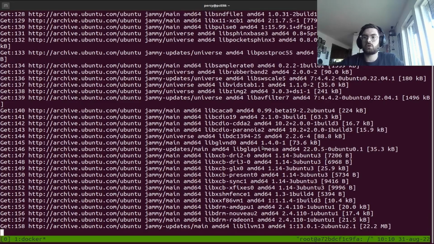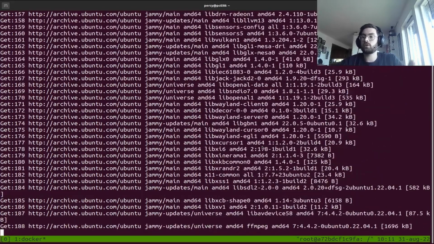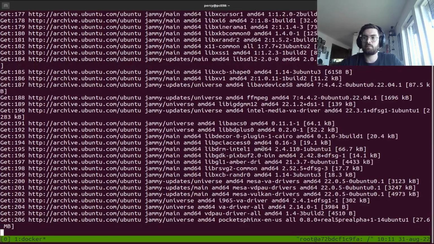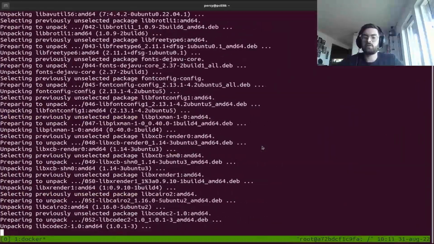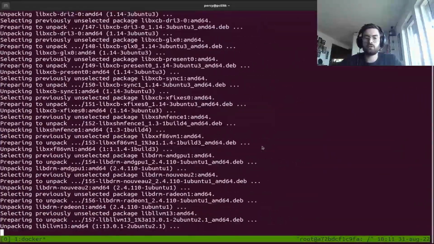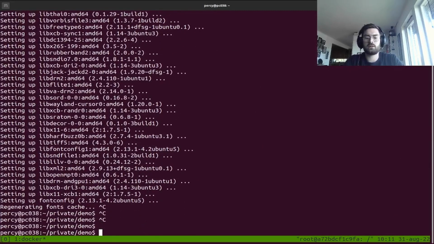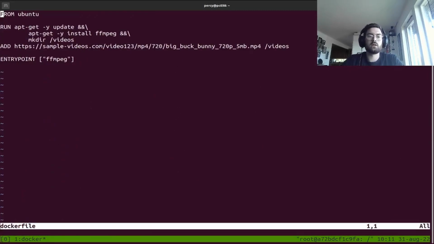So there's a bunch of things you can do in the Dockerfiles. You can use the RUN command, which runs as you've seen. Basically, it's the terminal commands to run. You can use environment variables, and for that we use ENV. So let's go ahead and cancel this. We don't need that.